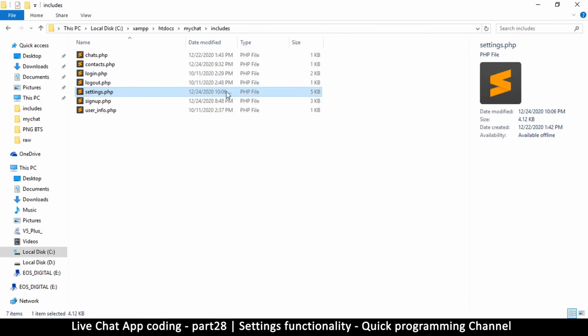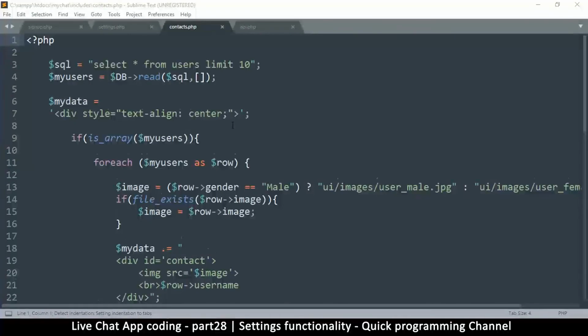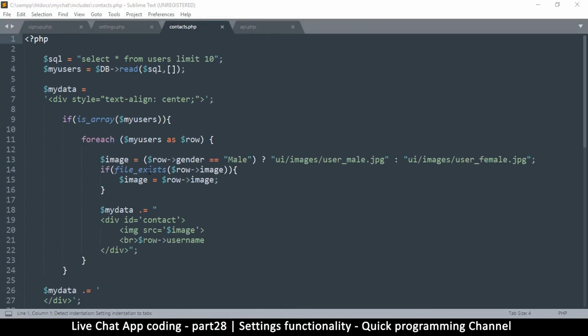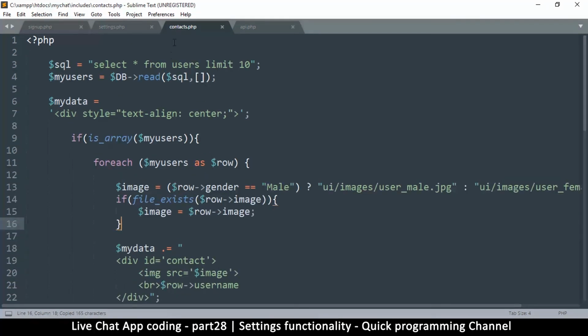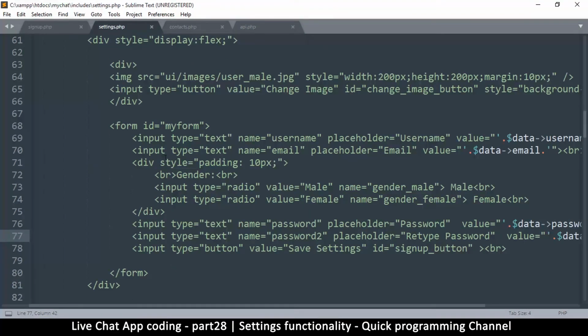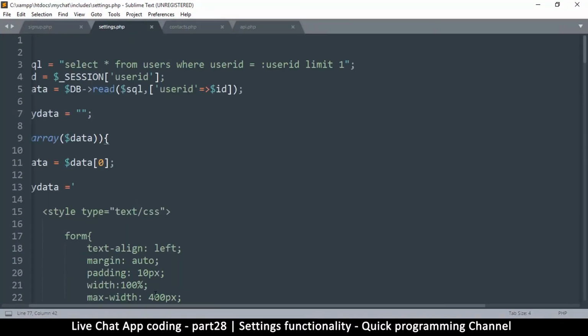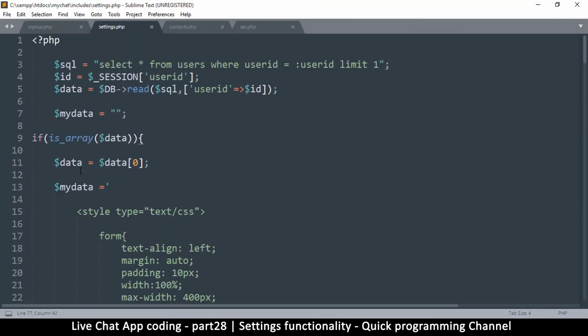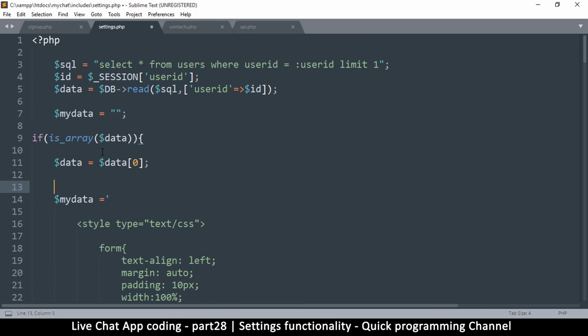And that's because we already have the logic set up in contacts, right? So if I go back to contacts, there's this section right here where we were setting the image to something, and or else we set it to this. So this is exactly the logic that we need. So I'm going to copy this, from contact.php, and go to settings.php, and I'm simply going to put that logic in here.